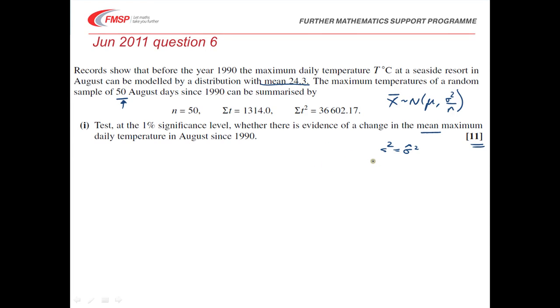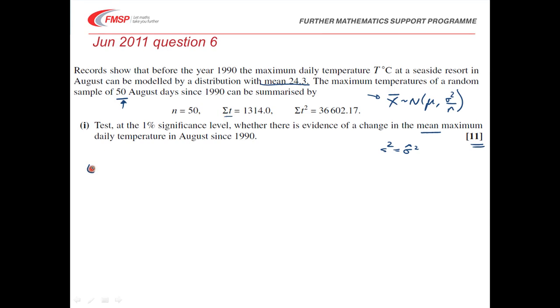Okay, so there's quite a lot of work that is required before we do this. I'd quite like to work out my distribution before I start to formalize my hypothesis test. Okay, just to make us aware of how that works. So I'd rather be quite keen to work out my test statistic. Now I'm going to let T be temperature, because that's what they've used here.